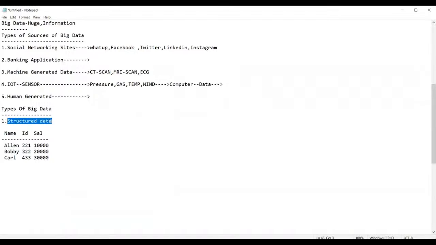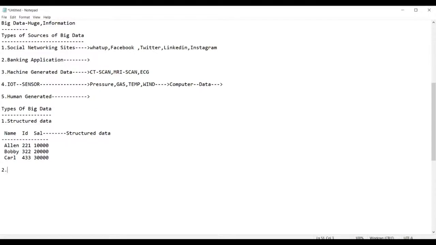This kind of data is called what, guys? The data which is placed in the proper form of rows and columns is called what? Structured data. Am I right, everyone? Yes. Am I audible, guys? Am I audible to everyone or not? Yes. So now, this is nothing but structured data.